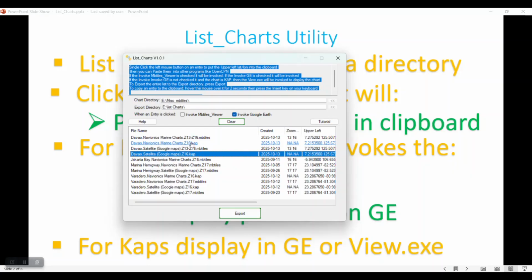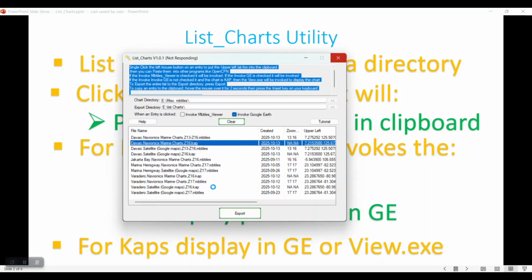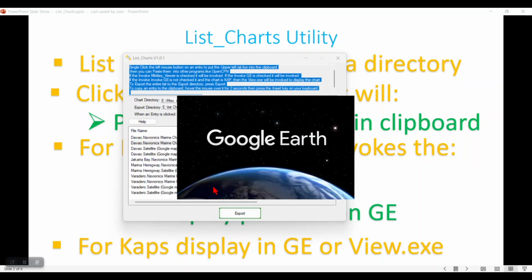So we'll click that. And we have Invoke Google Earth set here. Okay. So it'll bring up Google Earth again.